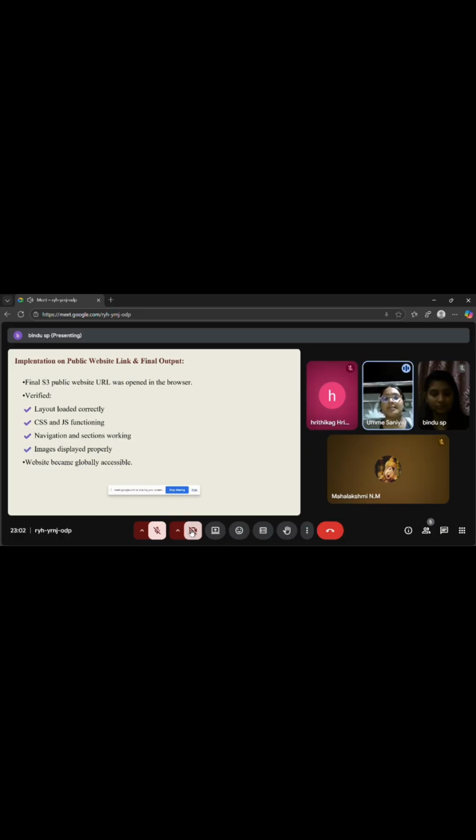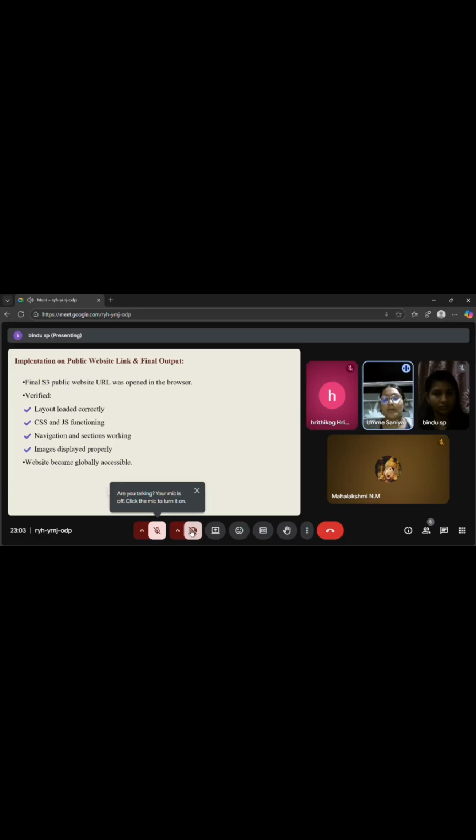After enabling static website hosting, AWS gave me a unique URL. I opened the link to test everything. As you can see, the whole website is loaded correctly. The layout, images, navigation, and animations all worked just as they did on my local computer. This confirms that the deployment was successful, and the website is now live online.